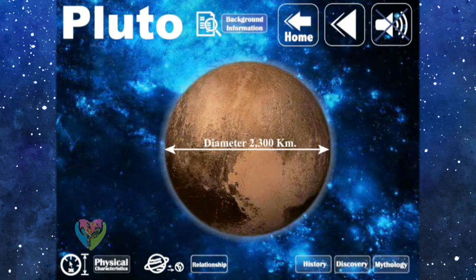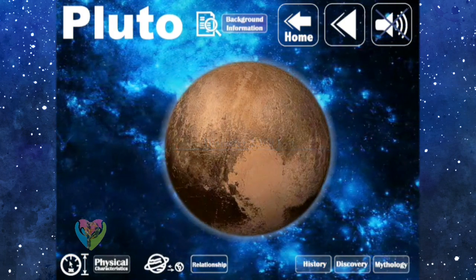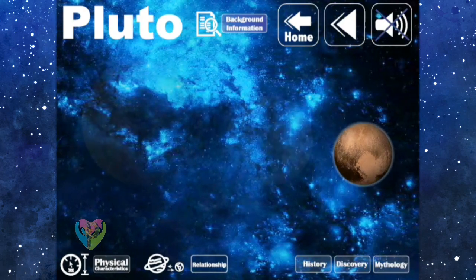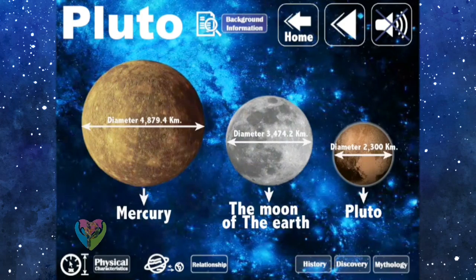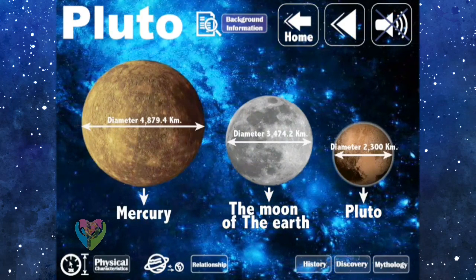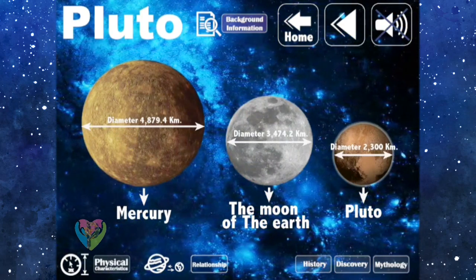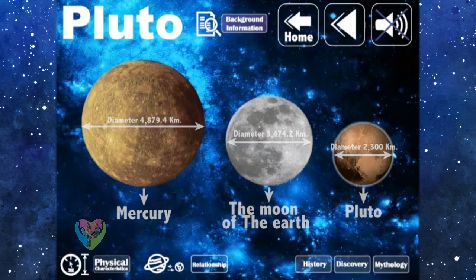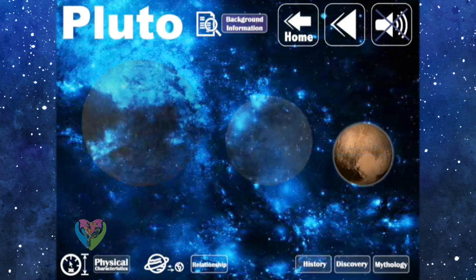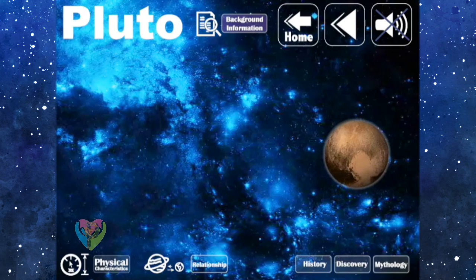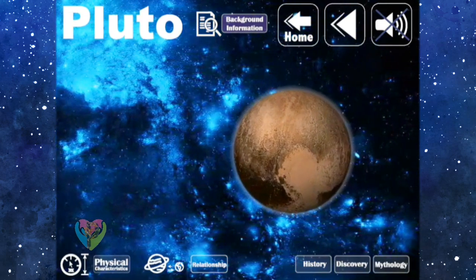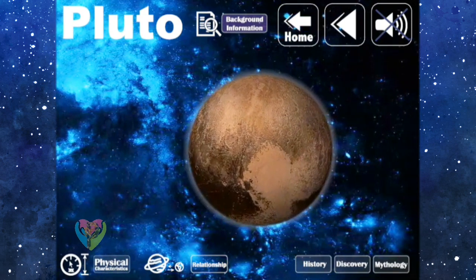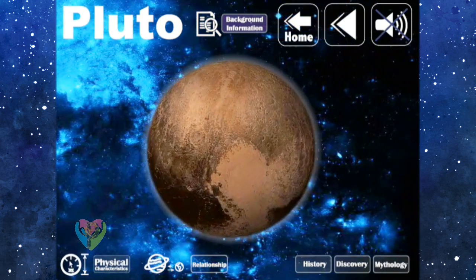Pluto is the reddish-brown dwarf planet with the distance 7.3 billion kilometers away from the Sun. The atmosphere of Pluto consists of nitrogen and methane. For 87 years, since it was discovered in 1930, Pluto was the ninth planet in the solar system. But there are seven natural satellites in the solar system that are bigger than Pluto, as well as its unusual orbit that makes Pluto unique and different from the other planets.